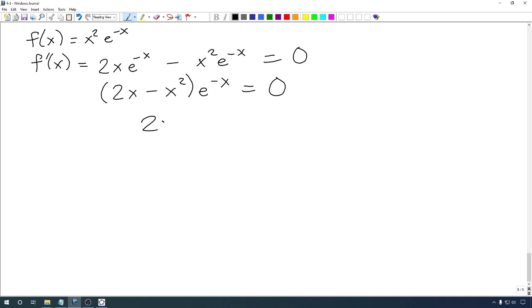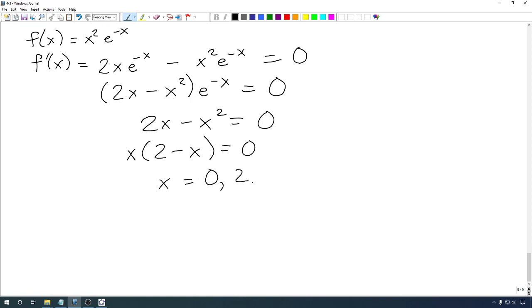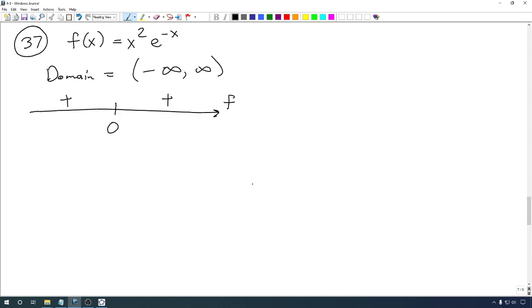So this just boils down to 2x minus x squared is equal to 0. We can go ahead and solve this by factoring. I'm just going to pull an x out of it, which means that x has to either be 0 for this part or 2 for that part. Those will be where we have our critical points. Now note, we don't have to worry about where the derivative doesn't exist. The e to the x does not change that. It's all real numbers still. So for a derivative, we have 0 and we have 2.